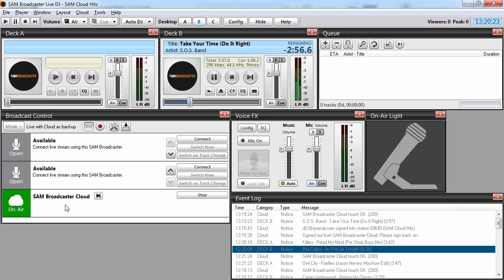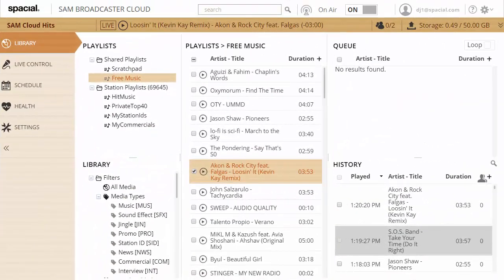So you can see how if you have multiple people helping you run the station and each one has to do a live show, it's very convenient giving each one their own unique login and they can connect the live stream and switch between different live sources. I quickly want to just do that demo again so you can see what happens on the web interface if two live sources are connecting.